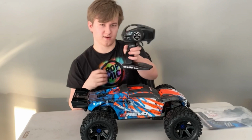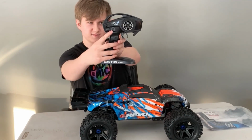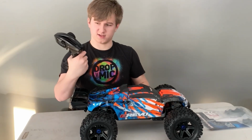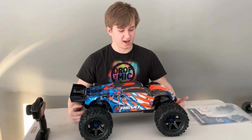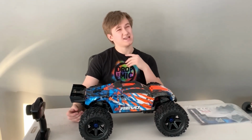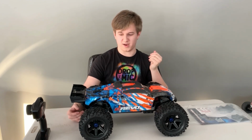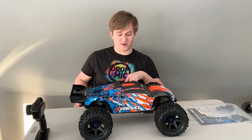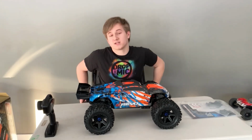We have the TQi remote with the multifunction TSM, sorry, from Traxxas that they sell. Comes with basic adjustments and stuff. All right, let's get into the car for a second. Right off the bat, this thing, I believe, is like 11 pounds or close to 12 pounds. The thing is that you're probably not gonna be able to carry this thing all around as much as a Duratrax Evader or a Rustler or a Slash for that matter.